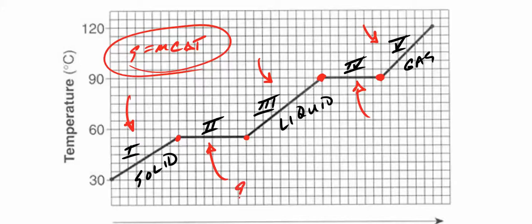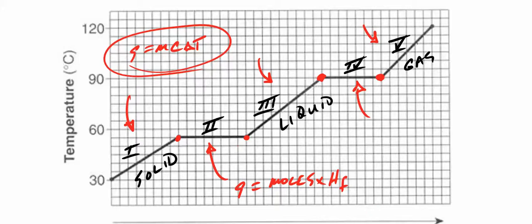That heat is going to be equal to, and I'm going to use Q for heat, the number of moles of that substance, not grams, but moles, times the heat of fusion, what we call the heat of fusion. It's a number that you have to look up in a table, or someone has to give it to you. And when you multiply those two numbers, it's going to give you the amount of heat, usually in kilojoules, right? So in kilojoules, generally, to determine the amount of heat to go from solid to liquid.